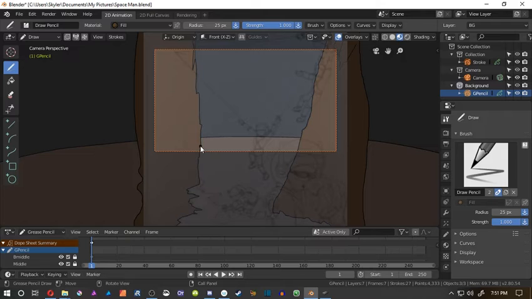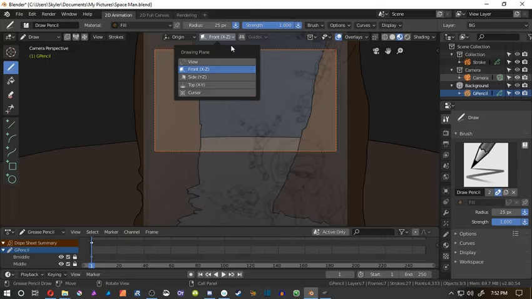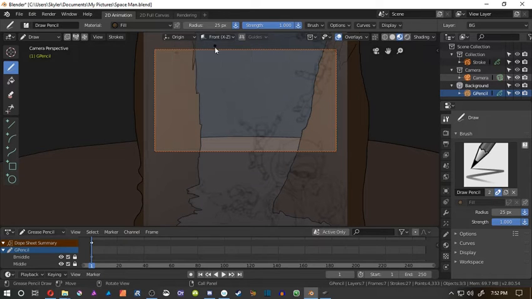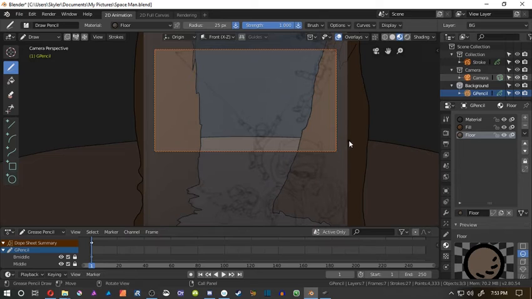When you're in draw mode and there's this menu above the canvas, this main top toolbar, there's something called origin, something called front, and it has XZ on it, and then guides. The front one is the one you'll be most interested in because that can change where you're going to draw. So if you wanted to draw specifically exactly where the top of that mountain is, you might want to use draw to cursor instead of draw to front XZ or draw to view.